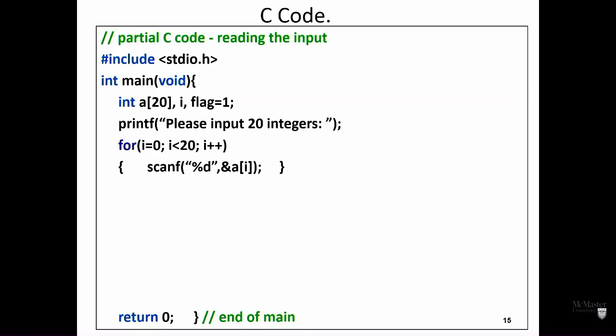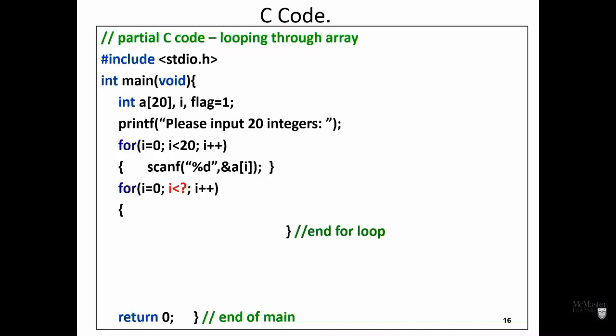We have a loop of 20 iterations, and each time we ask the user to input something. Last time we did this by storing each input in one element of the array, and because you increase the index, each time you store in a different location. Good? First time you store at index 0, and then 1, 2, until you get to the 20th location. Now we have read the 20 elements in the array.